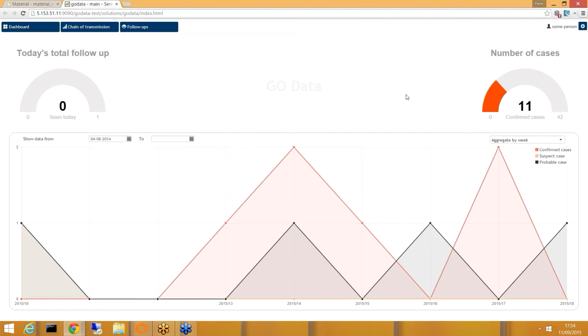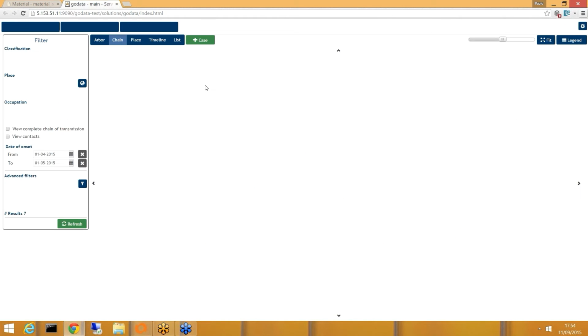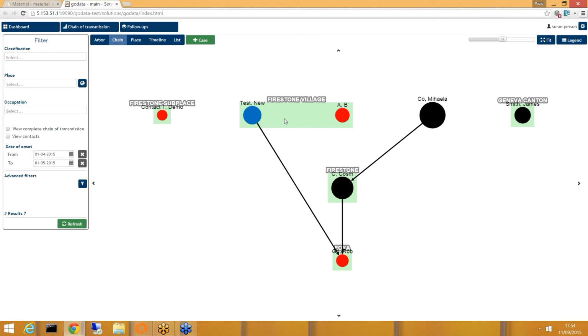In this application, this is the first screen, some dashboarding on how many new cases are coming in a specific period. So in this month, there are so many cases, so many have died, so many just had fever, and all these kinds of statistics. Then we built a chain of transmission, where we have some persons who have been visited by the doctor, and they could be sick or suspected to be sick. Once a person is registered in the system, we can trace all the contacts that this person has had with other persons.